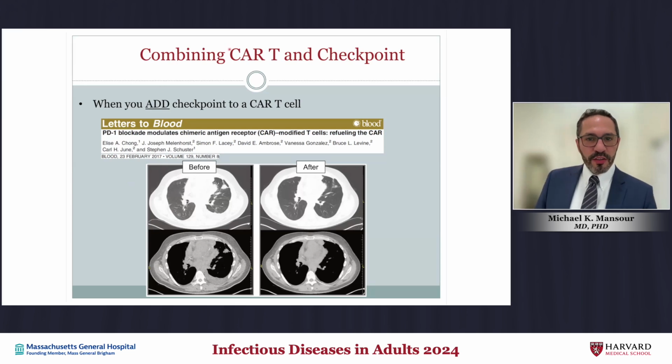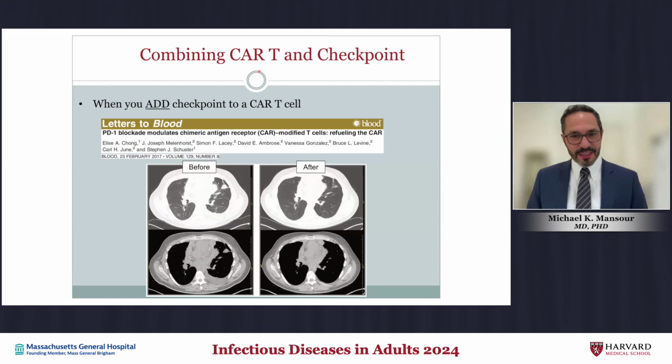So CAR T cell therapies have really revolutionized response to lymphoma and multiple myeloma. There have been other studies where adding a checkpoint inhibitor, the same checkpoint inhibitor we just discussed in the first half of this lecture, to a CAR T cell therapy really provides even further enhancement of T cell response. So here we've taken CAR T cells which do express checkpoints. And so by adding a checkpoint inhibitor and removing the brakes of this chimeric antigen receptor recognizing T cell, you can now get an even further enhancement.